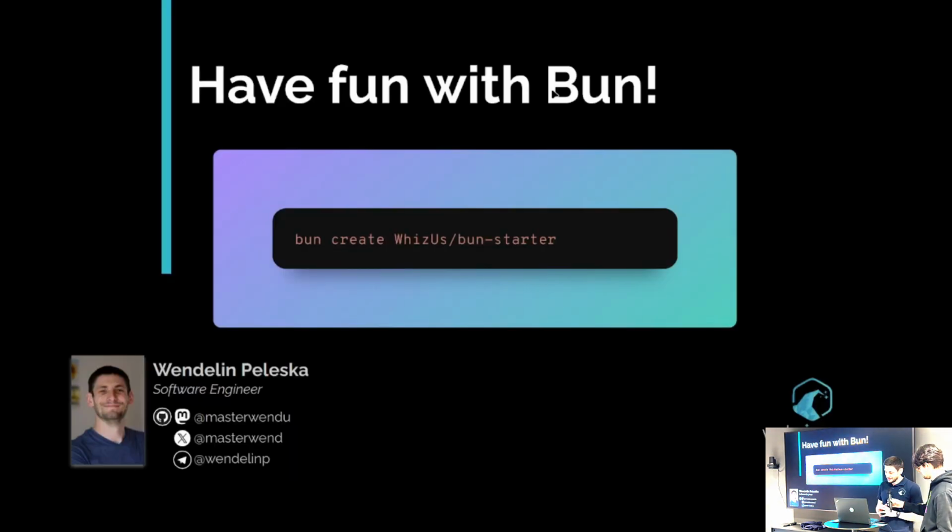So if you're interested in working with Bun and play around, you can use our starter. Bun also has this create CLI command where you can even add direct GitHub repositories. So this is no npm, this is GitHub, and Bun then takes it from GitHub. That's also pretty cool. And this Bun starter template from us is with Elysia, the web API framework.